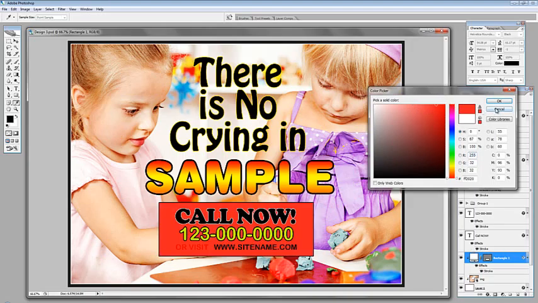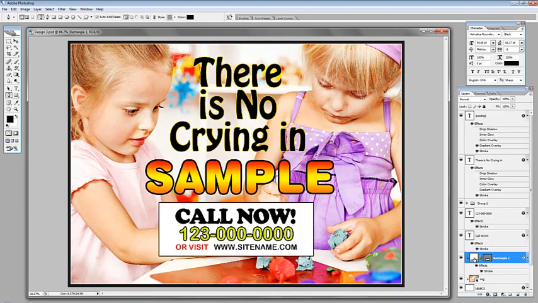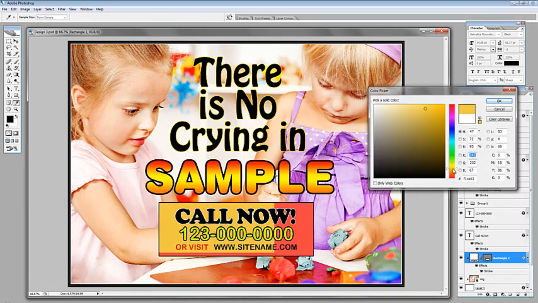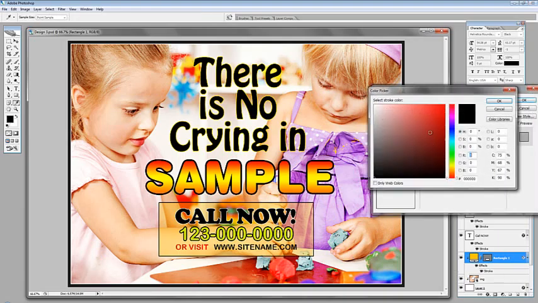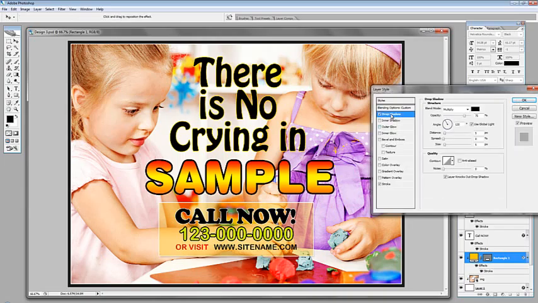And now you can choose the color by double clicking on this thumbnail. You can change the color of that, and you can play with the fill again if you want the transparency, just like that. And change the stroke, whatever color that you like, say for example white, and you can add a drop shadow as well, so you can play around all the settings right here as well.